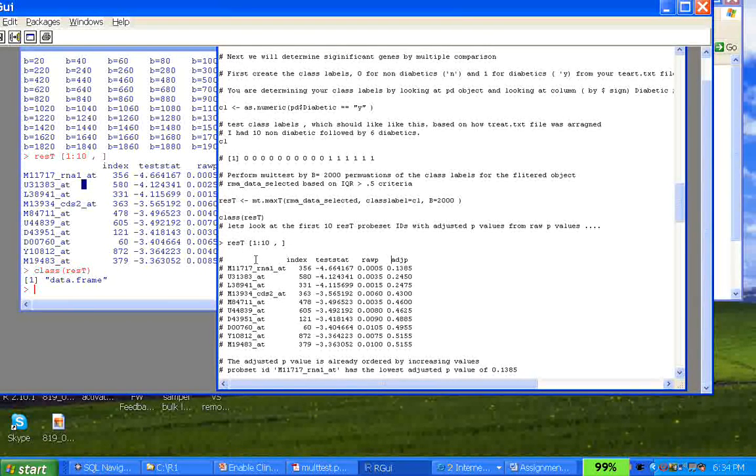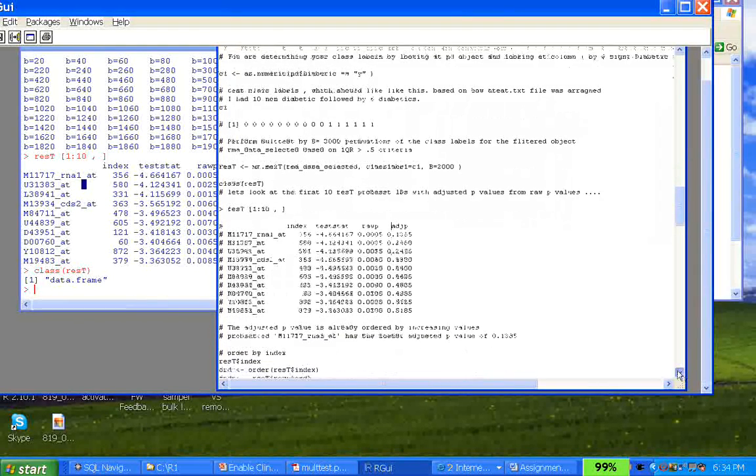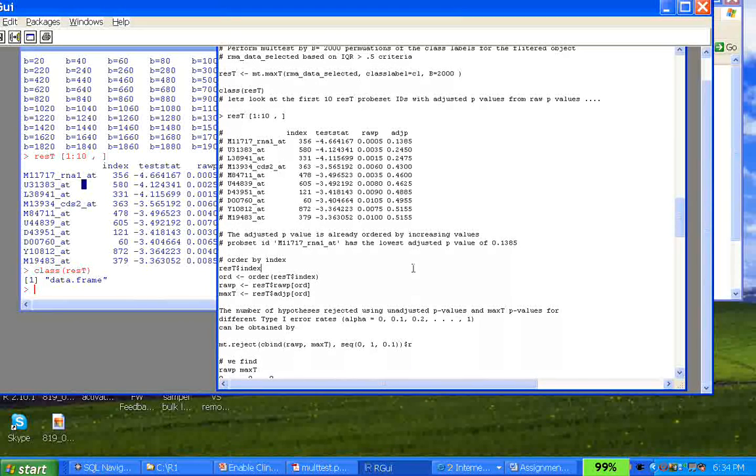So now you got that. These are all in the data frame. You have your probes, your raw p-value, and adjustments. I'm going to take a 5 minute break, and then we're going to come to the rejection of the hypothesis based on our type 1 error rates, do some ordering, and talk about how the next part of the engine gets created.